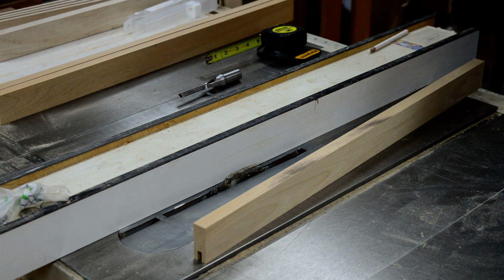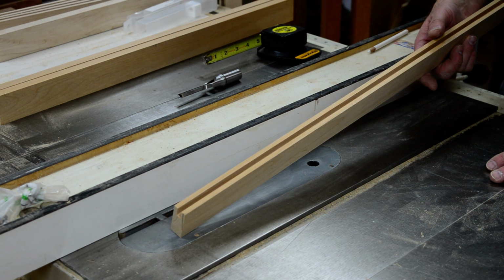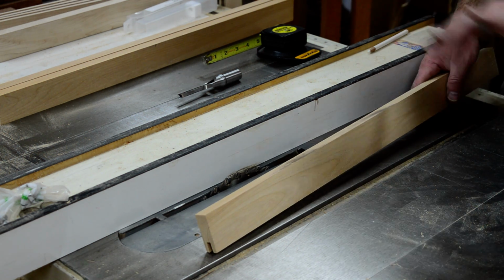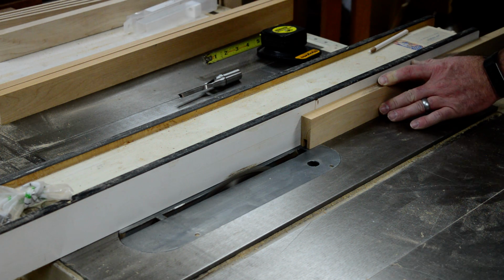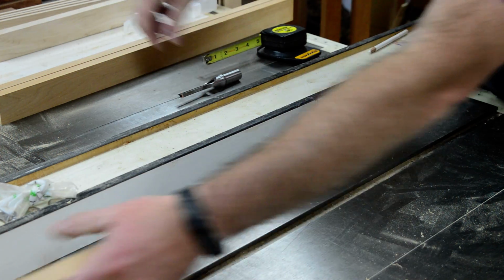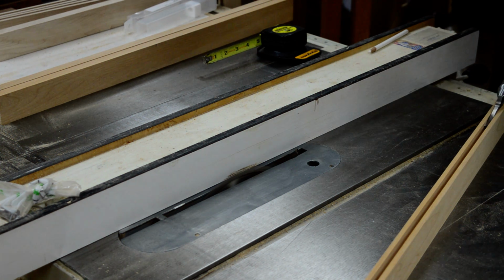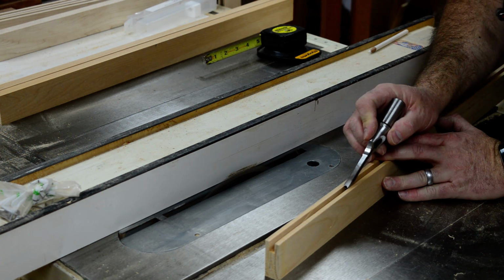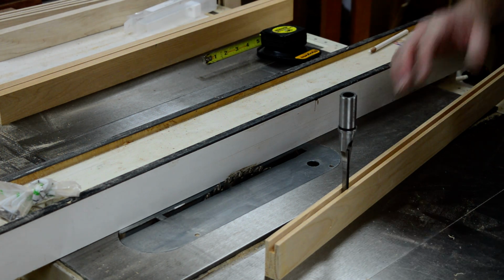So I need to think about not just adjusting one small piece, because I want this groove to be as close to center as possible. It'll be dead center in this method. I just want to make sure that I don't cheat it one side or the other. So this is where I want. Kind of right where I want it to be, which is perfect.